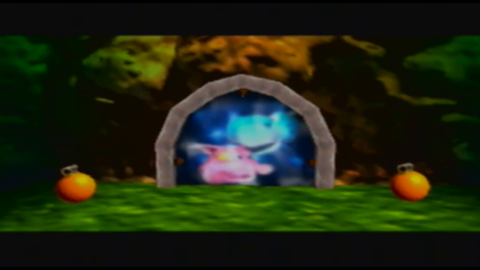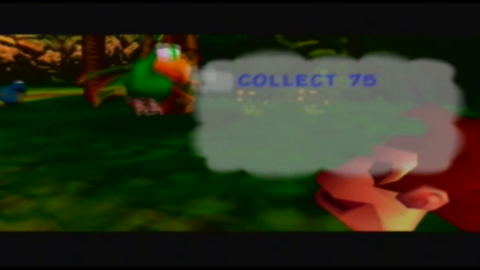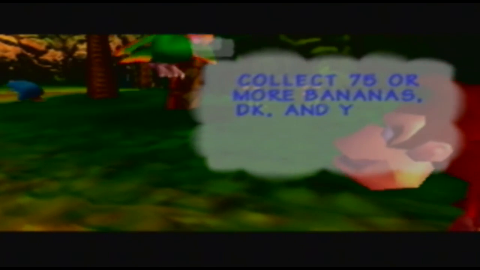The gate that he was talking about is the boss gate over there. Each one of these will hold a boss, and inside of the boss fight you will get a key.